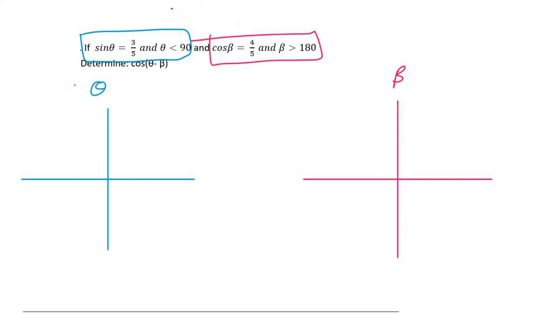I didn't even plan that. So in the first triangle, the blue one, we're going to say that sin theta is positive. See that? It's positive. So that means we could be in this quadrant or this quadrant because that's where sin can be positive. But then they say that theta must be less than 90. So that means we are going to have to be in this quadrant over here.